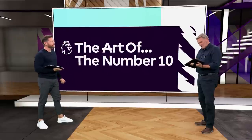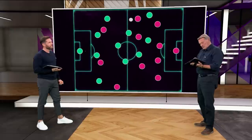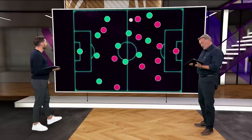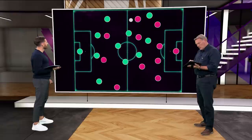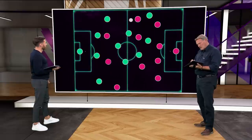As I said before, there's different styles of 10s. This is a 10 that would go and get marked and drop in. So you drop into the spaces from a position where you're a striker, that if the ball does go over the top, you're happy to do that. You're happy to sink in with your partner if your partner's up there with you or one just in behind. But it's about coming off into these spaces, into these positions, when the ball's in different positions here.